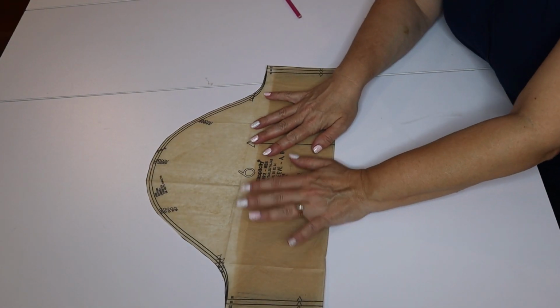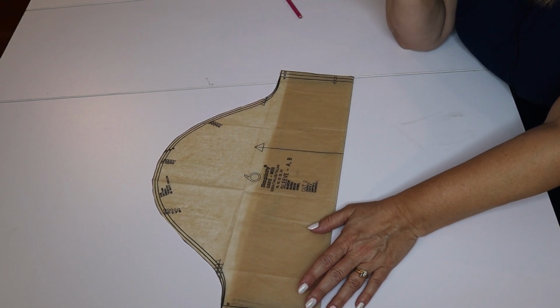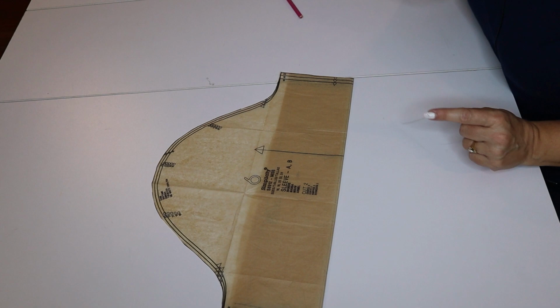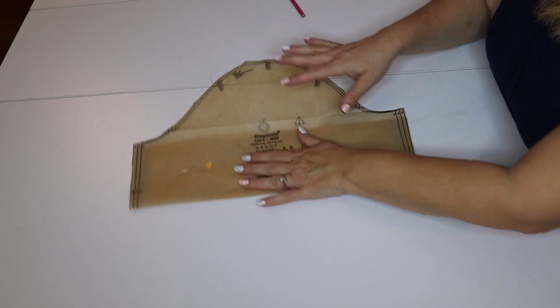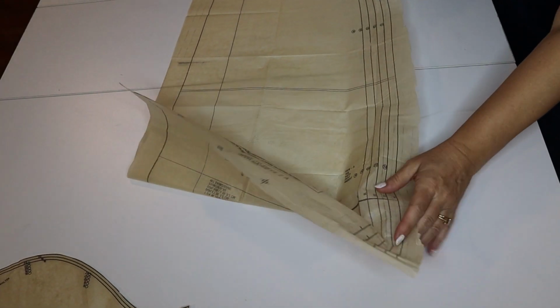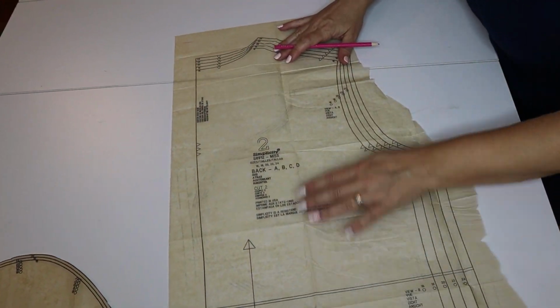Now we're going to do this prep work for everything, but I'm going to show you the cheater way to do a little fast alteration if you need to increase the hip like I do. So here's my sleeve. I've got pins in it. It's ready to go. I'm going to set it aside. And now let's look at our back here. So I know on top I'm just going to cut it as a 20.